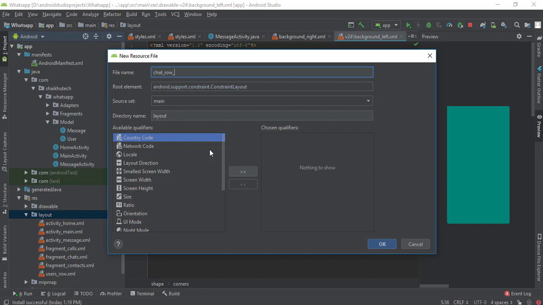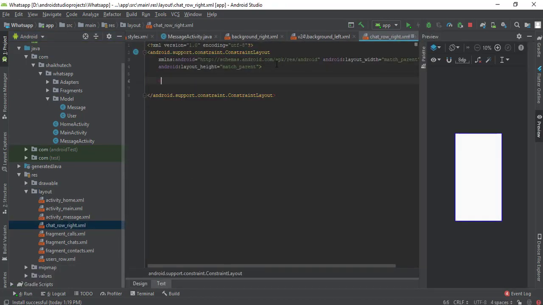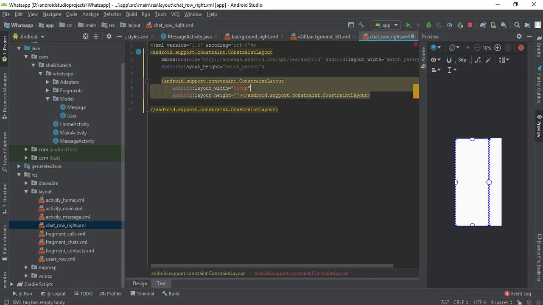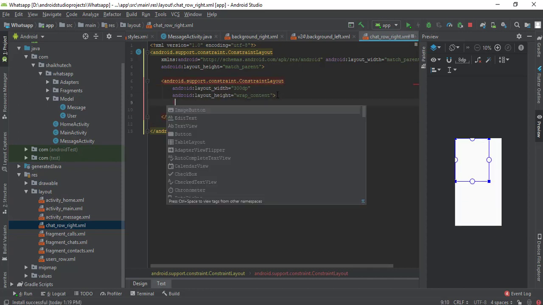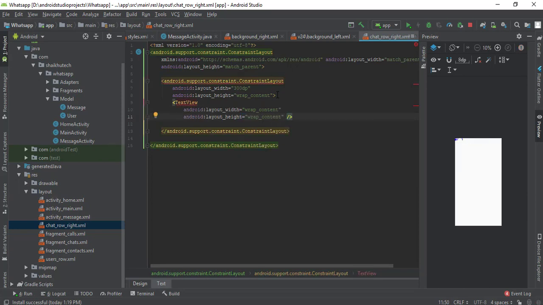So we will have two rows, the one for right side and the second one for left side. Chat row right. Okay, I'm just going to have another constraint layout inside, make it 300 dp and its height is going to be wrap content. Inside this I'm going to have a text view, and this constraint layout should be appended at the right side of it.